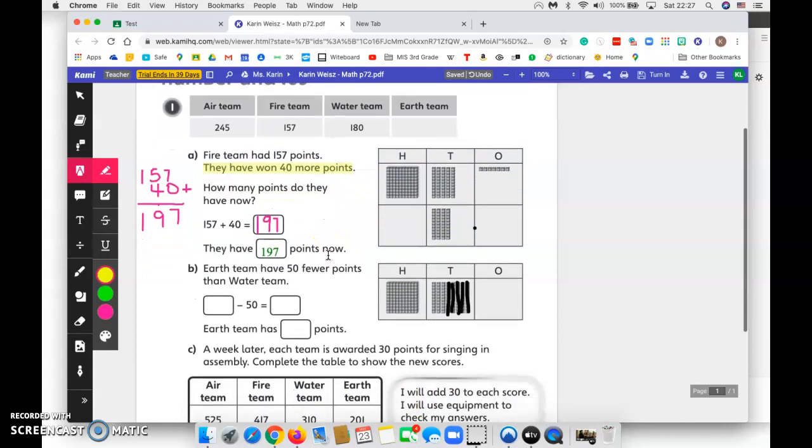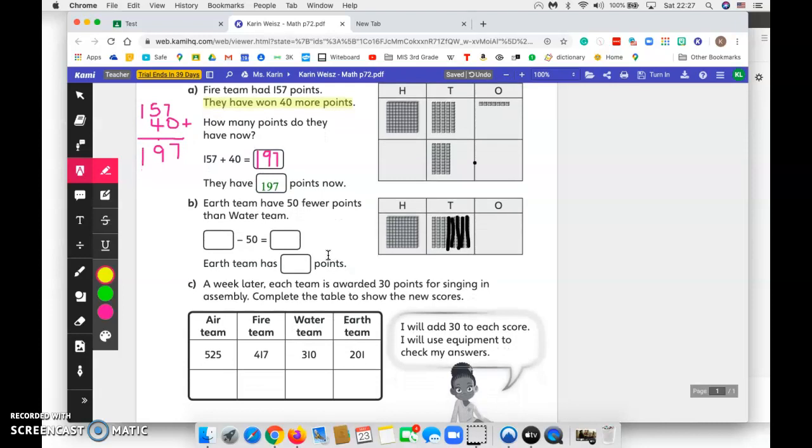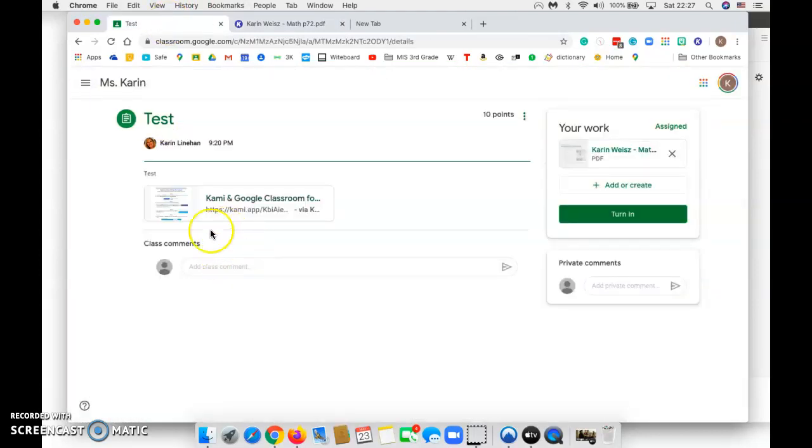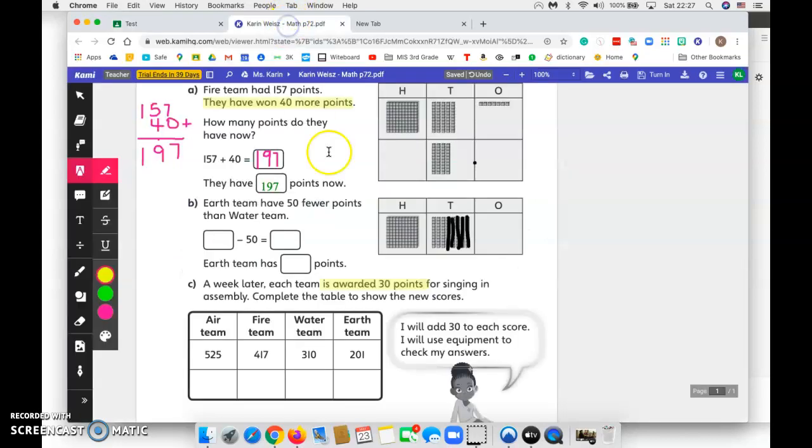Or you could say, tell me how many points each team won a week later. Highlight the answer, and there it is right there. So you could set up a bunch of questions for the kids to answer in Google Classroom to see if they're actually following instructions on this worksheet. So the possibilities are endless. And if you don't like it, you can get rid of all of that by just clicking on it.